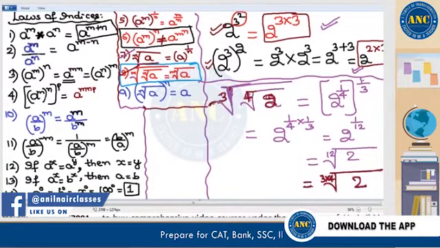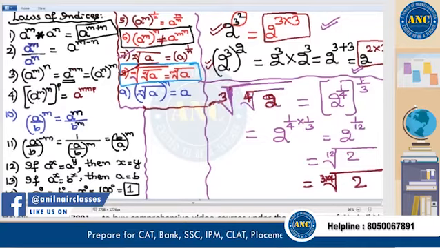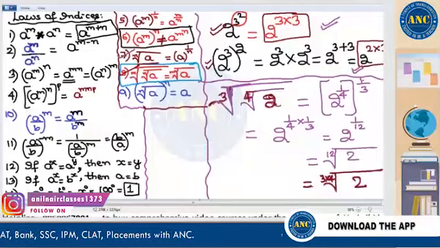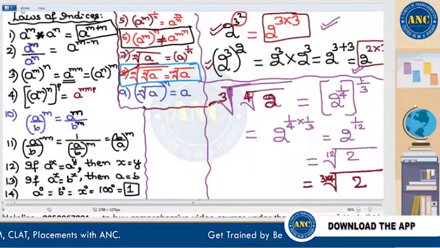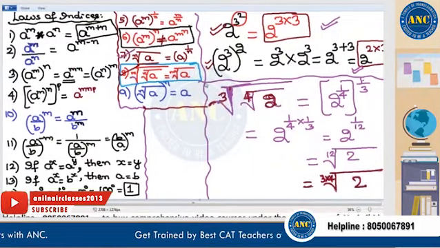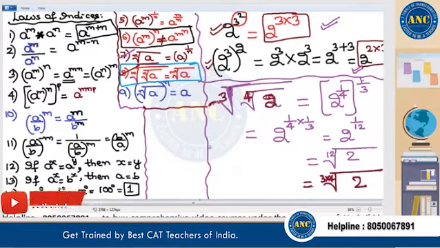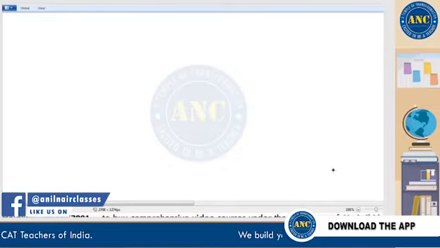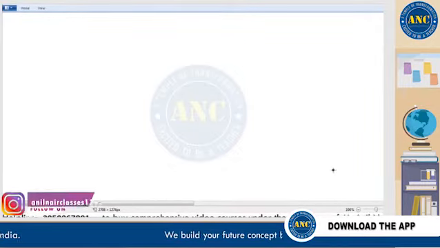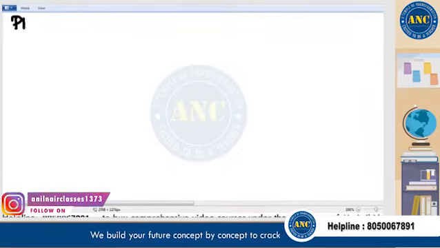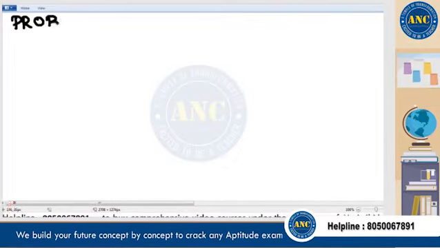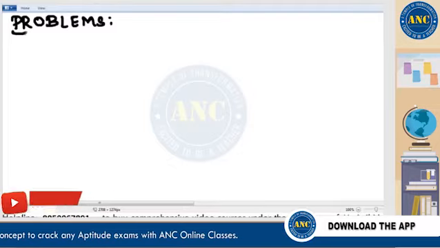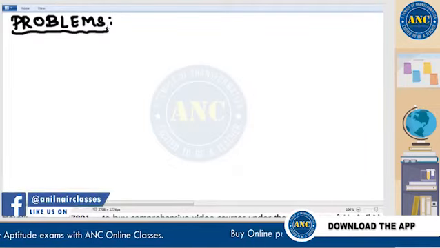That is something which I say in most of my sessions. If you know the concept of solving problems from childhood days, if you know how beautifully a time and work problem should have been solved by using the concept of LCM, you wouldn't have faced any difficulty at this point, sir. Unfortunately, there we have not solved problems in a much better way. We used formulas and variables, and we are struggling right now because of the mistake we have done in the past. I hope the idea is clear.